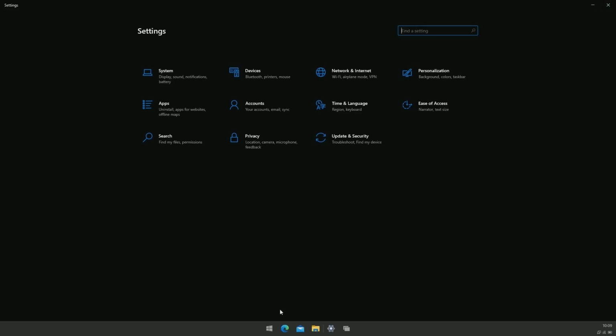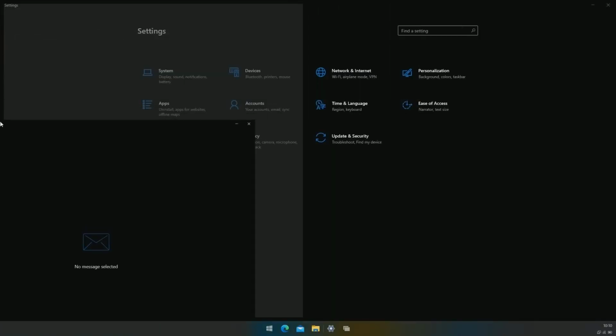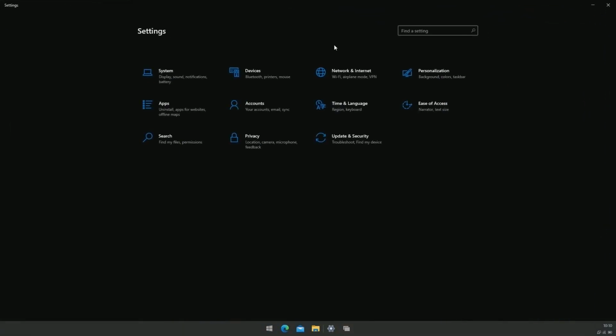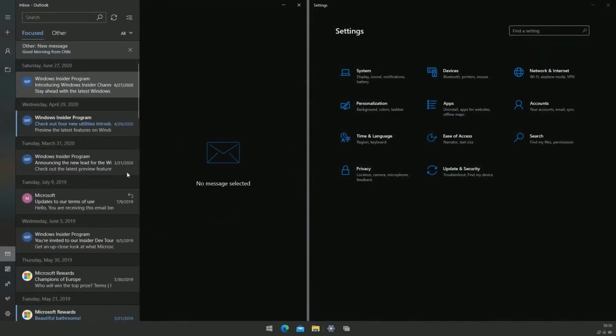You can still multitask with two apps side by side, just like Windows 10. So if we open up two apps here and drag down from the top, we can initiate Snap Assist, which will allow me to snap two apps side by side like that. But new to Windows 10X is a new gesture system, which allows you to initiate Snap Assist with the touchpad. So all I have to do is use three fingers to swipe to the right, and that will snap the app to the right and allow me to choose an app on the left to snap.